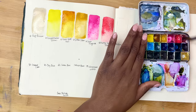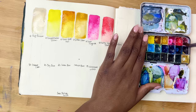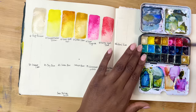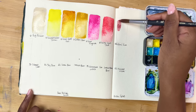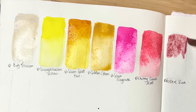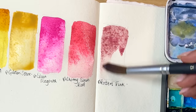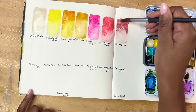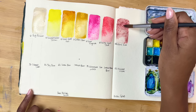Then we have Potters Pink. Me and Potters Pink have had such an interesting relationship. When I first started watercolours I didn't like granulating watercolours, and I also didn't really like Potters Pink because a lot of them were actually just brown — I didn't see the appeal. But I've come round to granulating watercolours and to Roman Schmoll's Potters Pink because it is more pink than other Potters Pinks. I don't tend to use it on its own — it shines in mixes, especially if you want your mix to granulate.